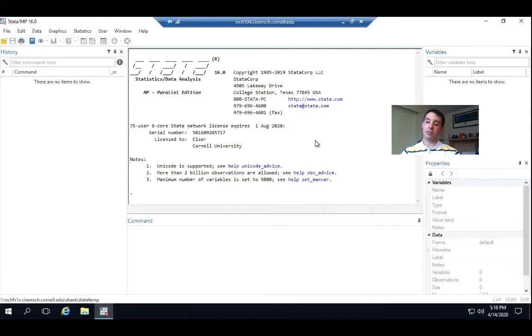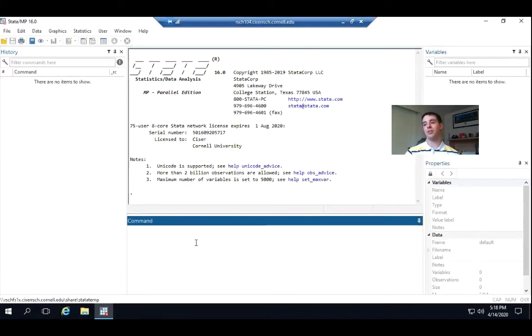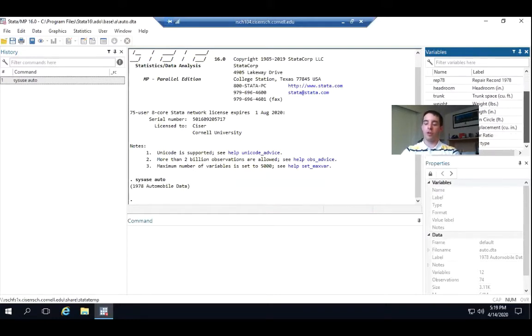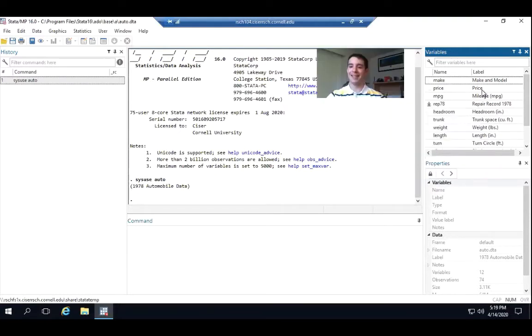And those are the only windows I'll talk about for now, as I need to download some files for this workshop. But first, I will always mention that there is a sample data set in Stata, and in most statistical programming languages, that you can open up and play around with to practice your commands. So if I type sysuse, standing for system use, and a space, and auto, and press enter, then you see that this variables window in the top right got populated with all of the variables of this data set that I just brought in.